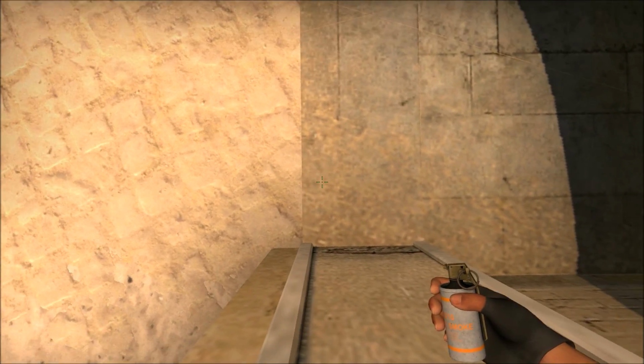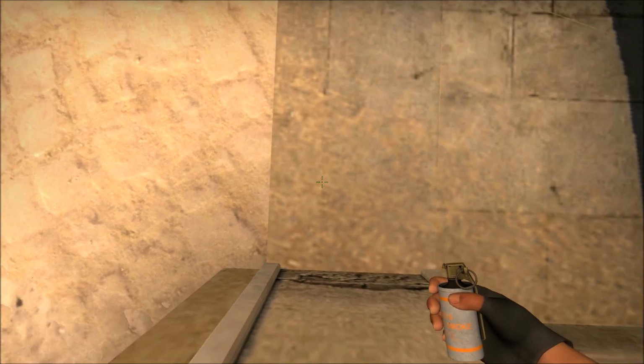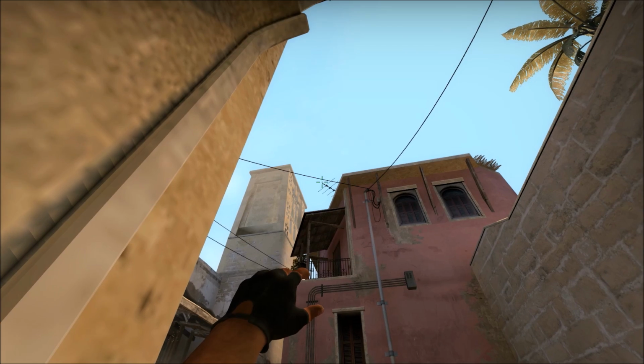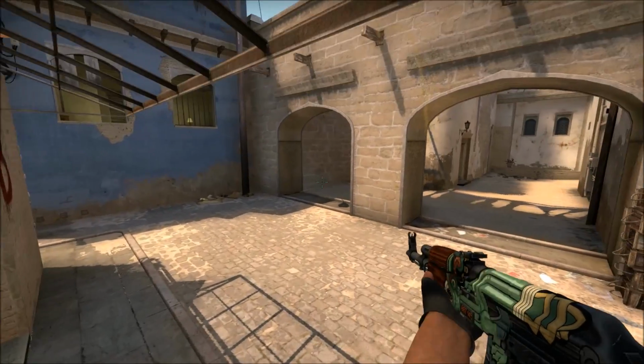Come under this doorway, get all the way up against the wall. It's easier if you crouch. Actually, you have to crouch. So where this line comes downward, you're going to aim right at the tip of that antenna. That should smoke this spot right here.